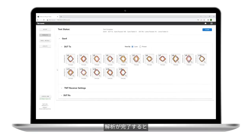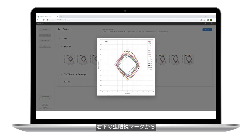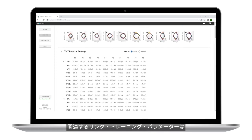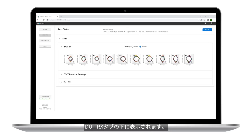Once the test is completed, the Results tab will display all of the eye diagrams. The eye diagrams can be sorted by either lane or preset. Eye diagrams can be inspected further by pressing the magnifying glass at the bottom right to get a detailed view of the eye. The raw eye height and eye width measurement and the associated link training parameters can all be found under the TMT Receiver Settings tab. The RX test, if selected, will appear under the RX tab.